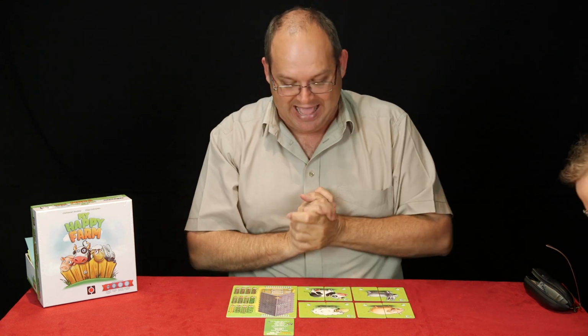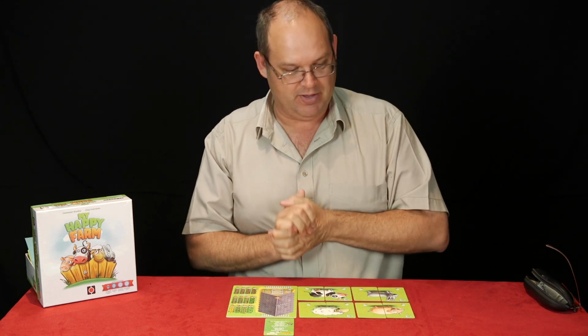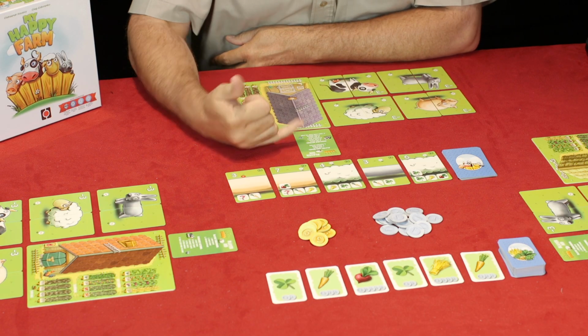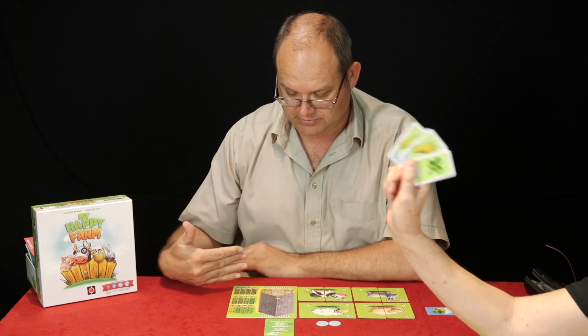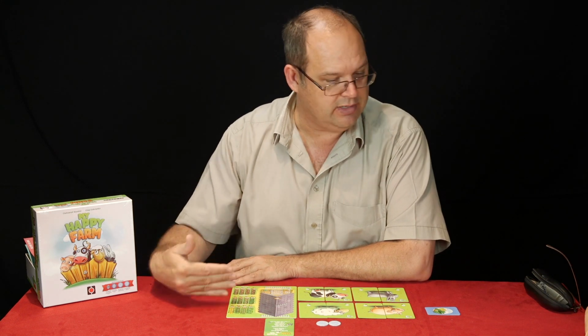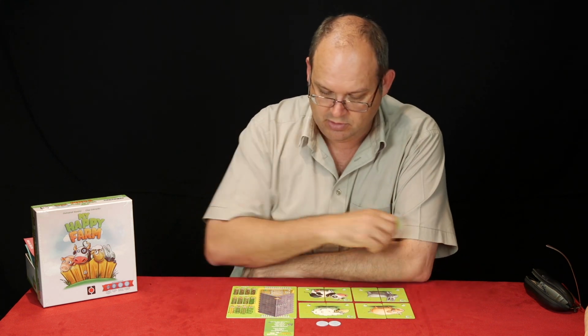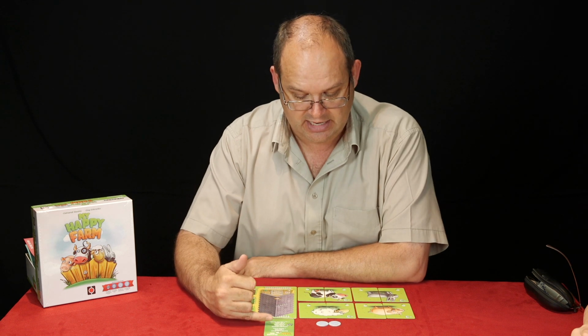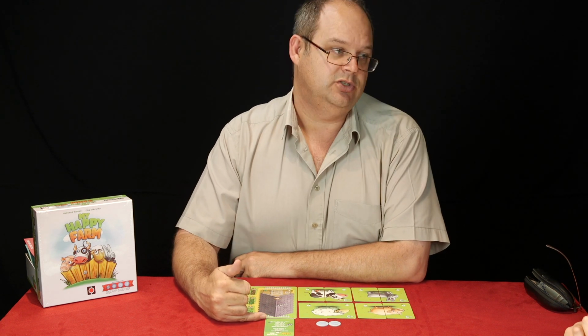Right, let's play My Happy Farm. Okay, Sonia can go first. Sonia, so first you gain crops. Now your crops grow. So any crops that you've got in your farmyard grow. All right, but you don't have anything in your farmyard, so there's no problem. Now you get to perform actions. There's any one of those 6 actions that you can perform.